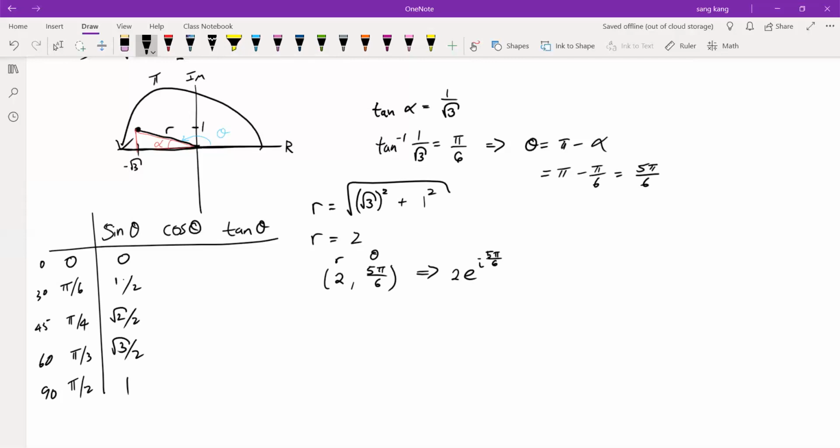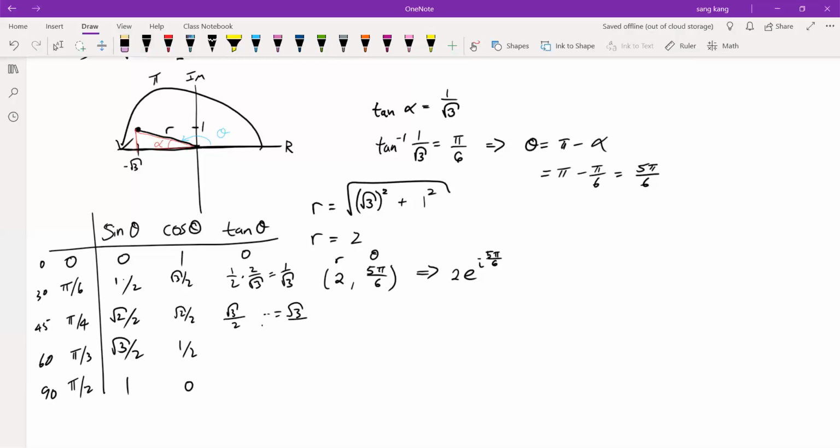And then for cosine, all you're doing is the reverse order. So it starts from 1. It becomes root 3 over 2, root 2 over 2, 1/2, 0. And of course, tangent is sine over cosine. So 0, this is 1/2 times 2 over root 3, which equals 1 over root 3. Root 3 over 2 times 2 over 1 equals root 3.